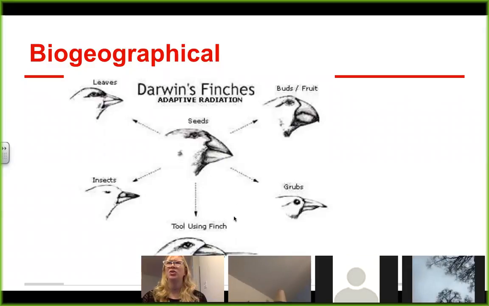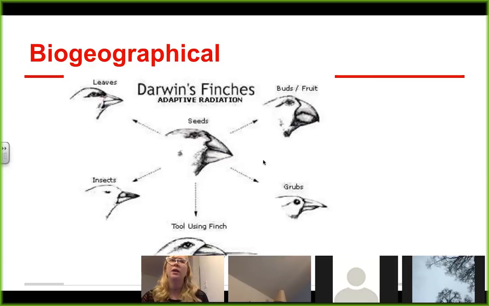And Darwin was kind of like, how did they all get over here to these islands, right? There's no way that all these different types of finches flew over here from South America, because it's kind of far for a little tiny bird to fly. And I don't know if you've ever seen a finch, but they're super high energy. They have to eat every 10 seconds basically because they burn so many calories.